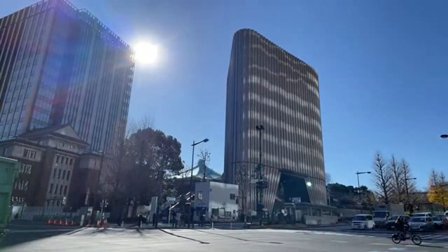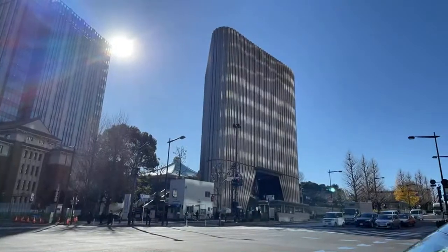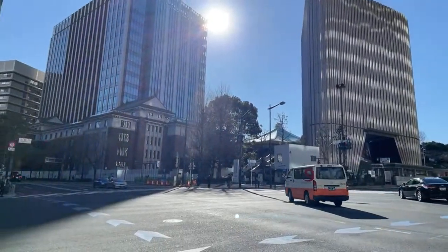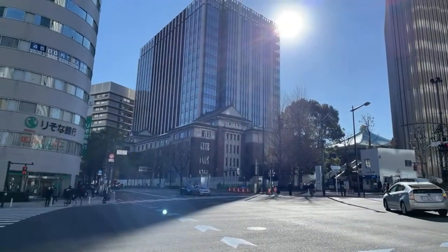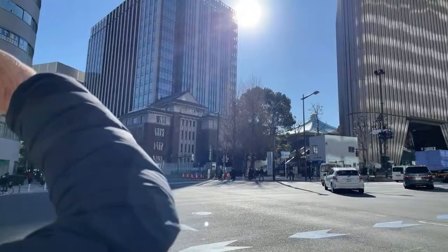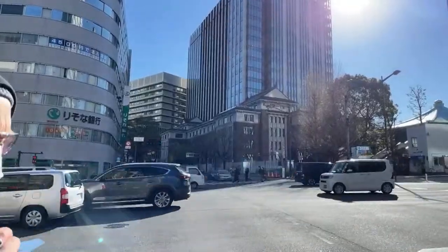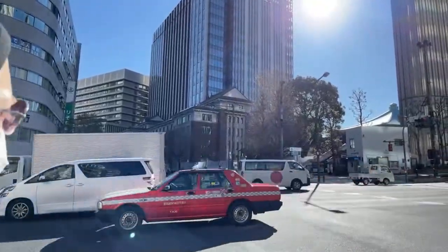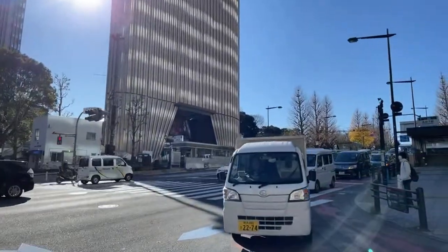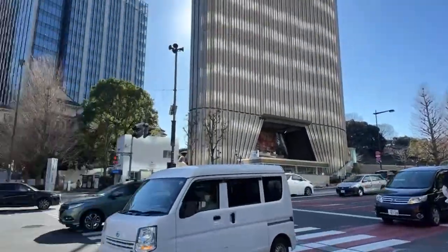It's kind of neat to see the period from the late 20s to 1989, the Showa period. I was born in Showa 49. And I believe that building there was where the war crimes trial was done by the U.S. My dad was in there, if that's where they were having the court hearings. Tojo's hearing was inside that building. I believe they've been trying to reconstruct it, and I think they put a building inside the building.